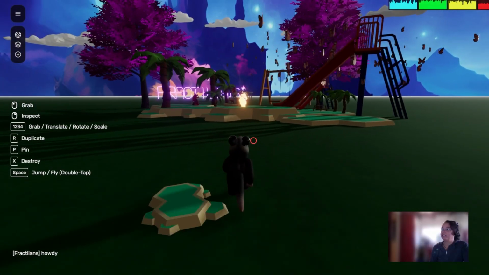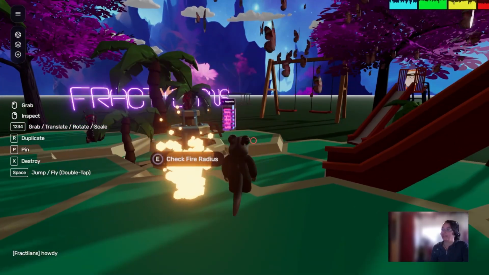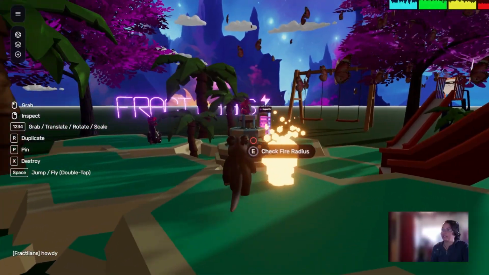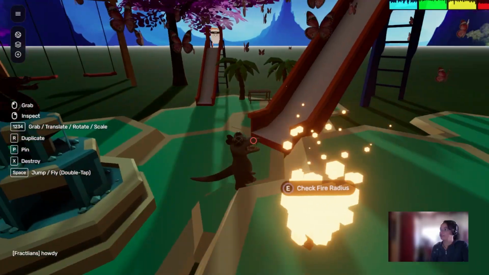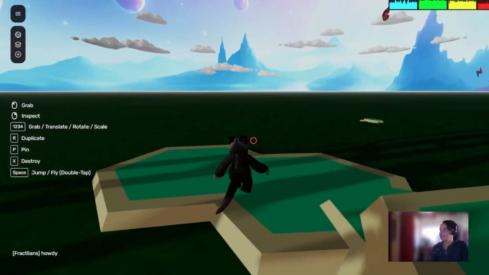But on this one, when I go up to it, it has what's called colliders. These colliders allow me to actually walk on the objects. Some of these have colliders, and as you can see, some don't. This one has colliders, and as you saw, the other one doesn't.